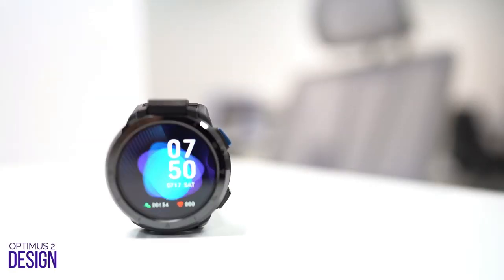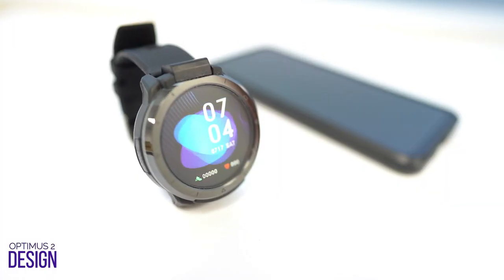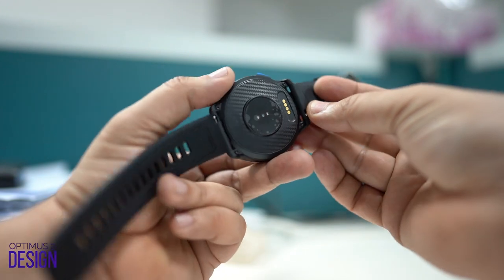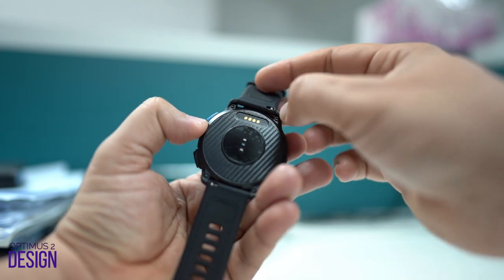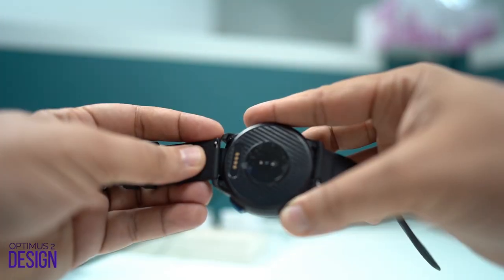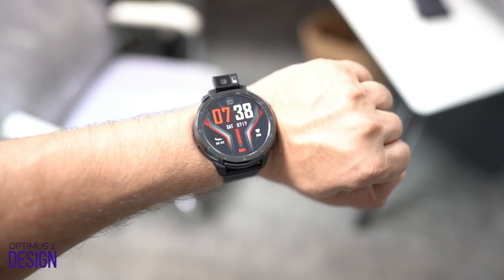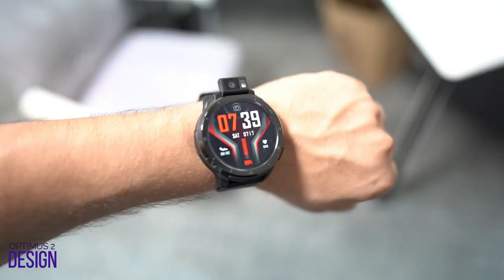The Cosmic Optimus 2 has a sporty design with a full circular touchscreen, ceramic bezel, and a plastic body that makes it durable and lighter than metal. The ceramic bezel makes it shine with a suit, makes the device more solid, and is resistant to scratches. The plastic on the back is not of great quality, but it does the job. The silicone strap is soft, flexible, and easily changeable — you'll find tons of straps in the aftermarket on AliExpress. The watch weighs only 75 grams, but may feel heavy for those with a smaller wrist.